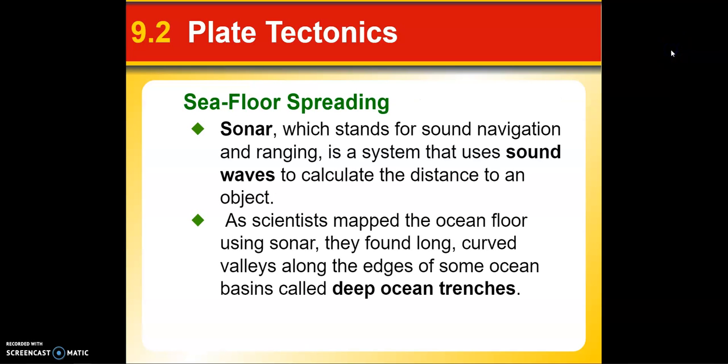Seafloor spreading. We know that the seafloor is spreading because we use technology called sonar, which stands for sound navigation and ranging. It's a system that uses sound waves to calculate the distance to an object. As scientists mapped the ocean floor using sonar, they found long curved valleys along the edges of some ocean basins, and they call them deep ocean trenches.